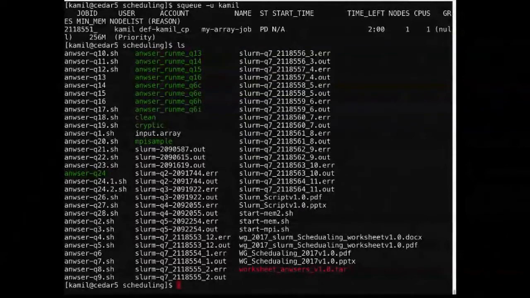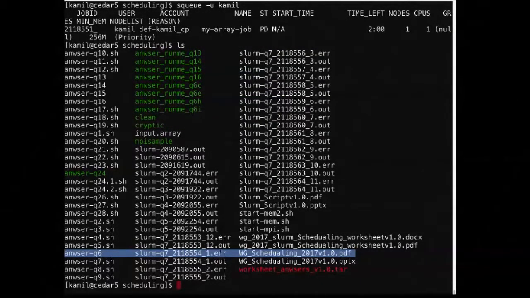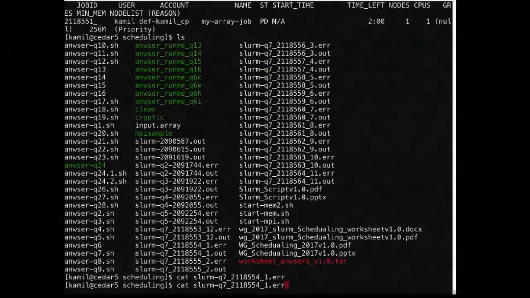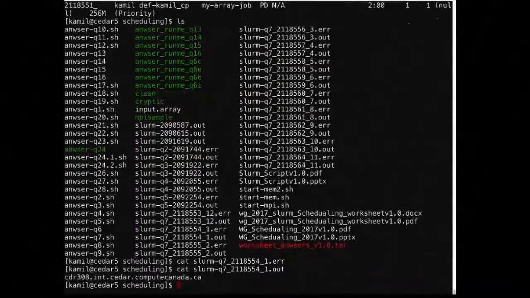What else we see is that we have a whole bunch of outputs. We have errors, and as we see here, we have the Slurm Q7, the job ID, but we also have the array ID.